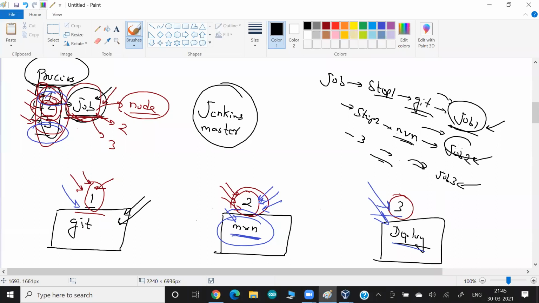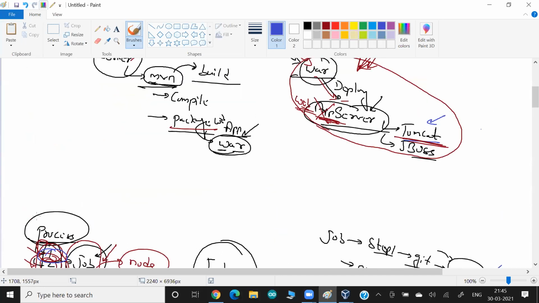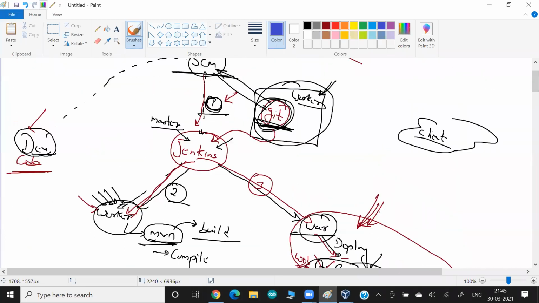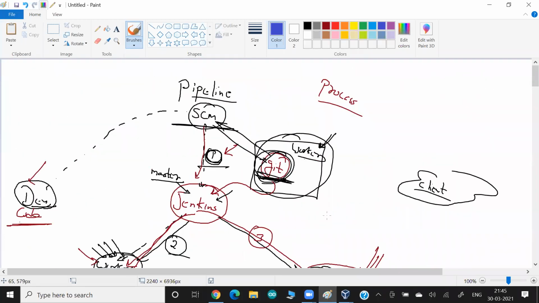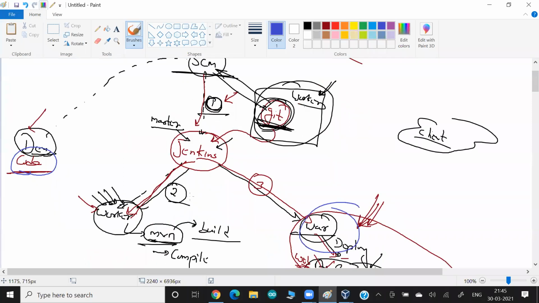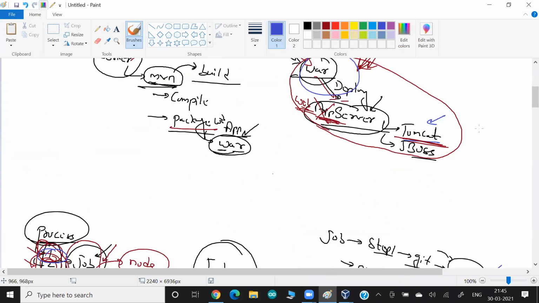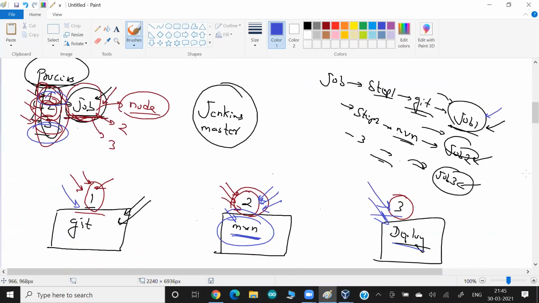But understand one thing, guys: this is job 1, job 2, job 3, and according to Jenkins these are 3 different jobs. If you only run one job, it won't fulfill your end-to-end implementation. The end-to-end requirement is from the code to the final deployment, everything to be done. But here the first step is done by job one, this is done by job two, and this is done by job three. So if you run one single job, it's not useful. I want all the jobs to run, job one, job two, and job three, but in the same sequence. Sequence also matters.